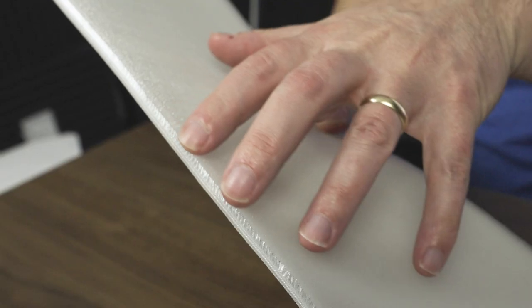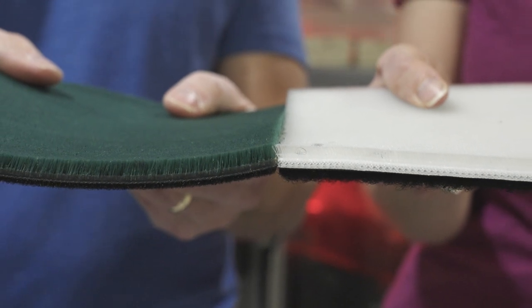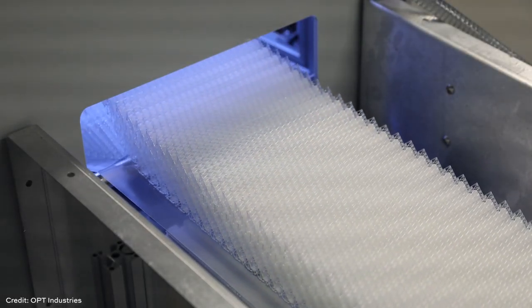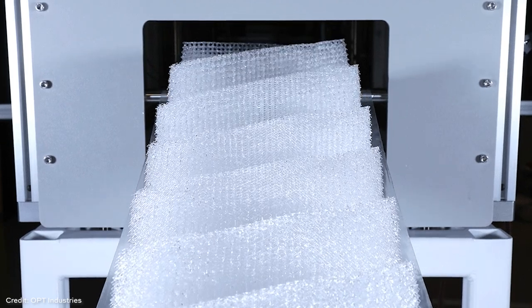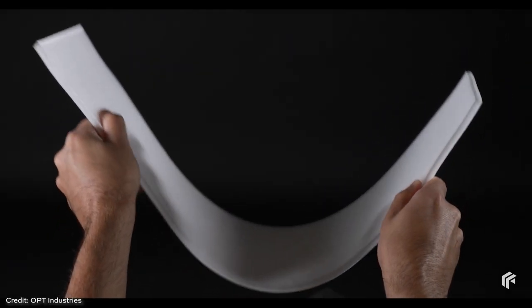The part we have here in the studio is a replacement for a product that is no longer being produced. Vibratory separators or conveyors use a special carpet or fur that translates mechanical vibration into motion of whatever parts or objects are being carried along. It is difficult to manufacture and the mats wear out over time. The particular low-abrasion version of a mat like this is a product that the original manufacturer no longer supports, but there are still users who depend on it. We found one user who couldn't find a replacement, and the alternative they found is made by a company in Boston with a distinctive 3D printing system. The company is OPT Industries.